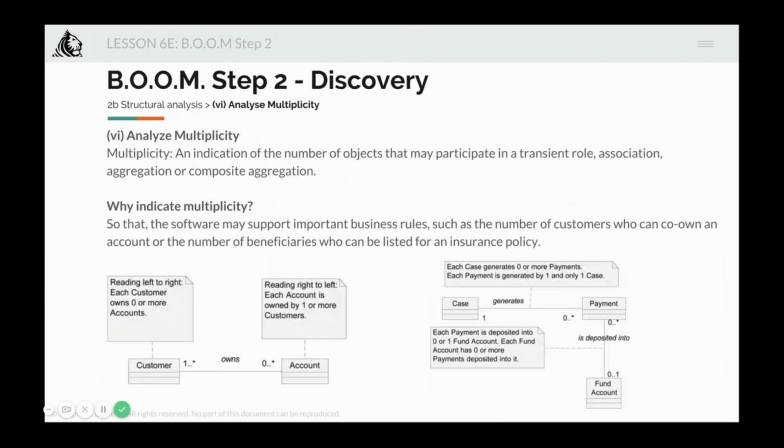There are some ways in which you can represent multiplicity, like you can see in the diagram. There's one dot dot star, which basically means one or more. And on the right side, you can see account, where there is a multiplicity of zero dot dot star, which basically means zero or more. As you can imagine, you can simply write this down also, just use text instead of all the symbols. But the idea here is that multiplicity is an important aspect, and you should be representing it properly on your diagrams.